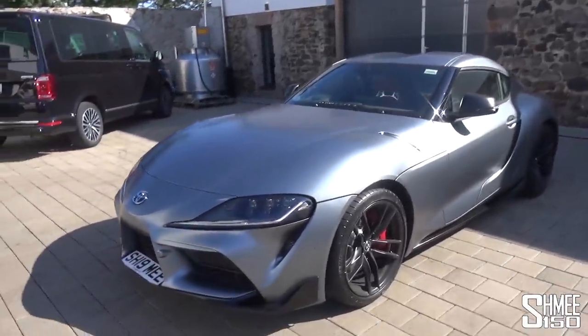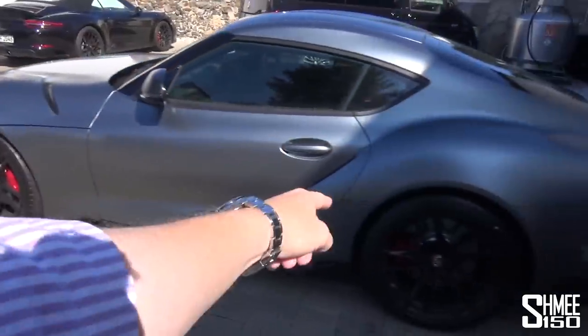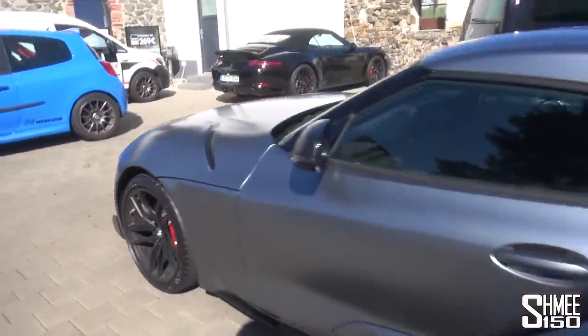It's a toll road, it's open. It's Touristenfahrten - it's about having fun. We can keep to the right if faster cars are behind us. The Supra has a three litre flat six twin scroll turbo up front, 340 horsepower to the rear wheels, 500 Newton meters. And by the way the car is running on Pilot Super Sport tires - pretty decent for the purpose.